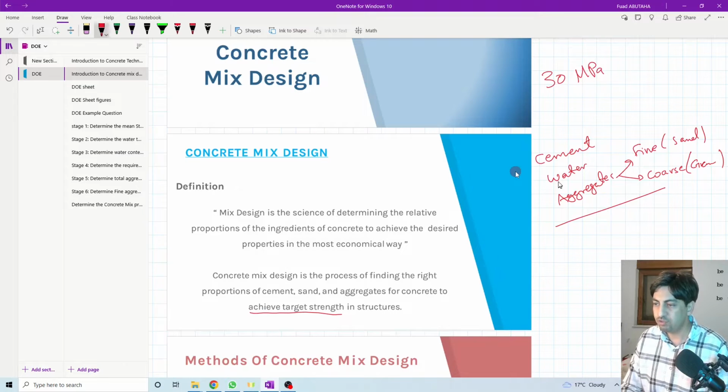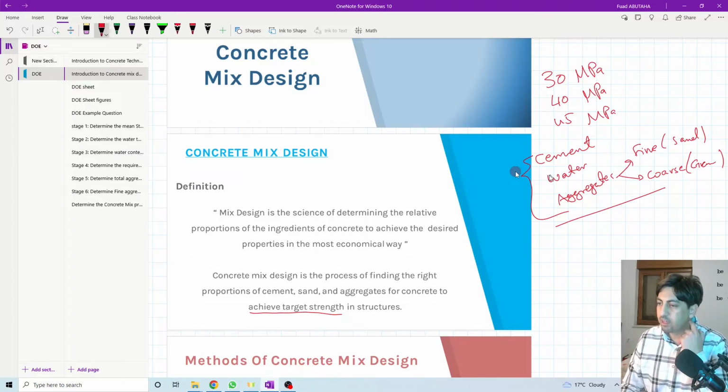We can also use the same ingredients to design a concrete with 40 megapascal. We can also design the concrete with the same ingredients to 45 megapascal. So whatever compressive strength you want, you can design based on the same material.